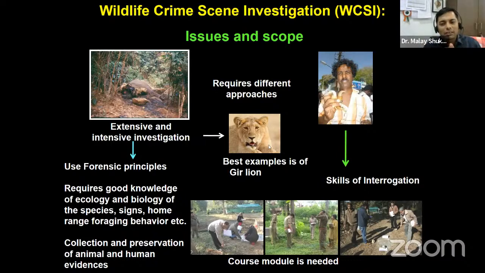interrogation, we call it as narco test. You must have heard about narco test and lie detector test. So all the suspects were subjected to narco test, and based on the firm investigation of human forensics and wildlife forensic interface, this case was solved. And today, based on that investigation, all the 28 convicts have been behind the bar. So can you imagine one of the very important clues that turned the table round?